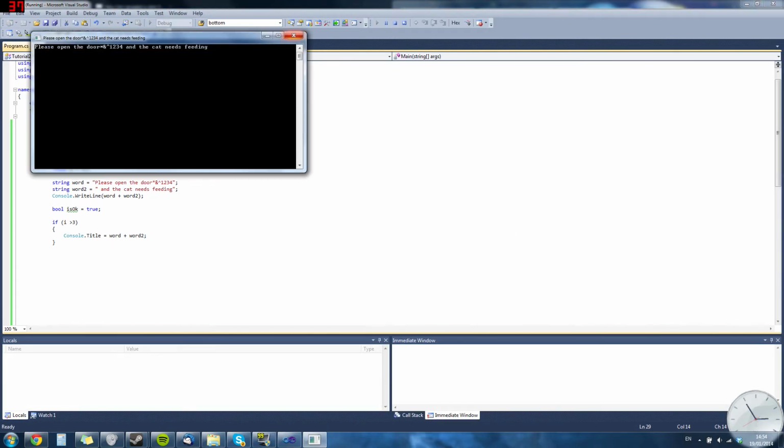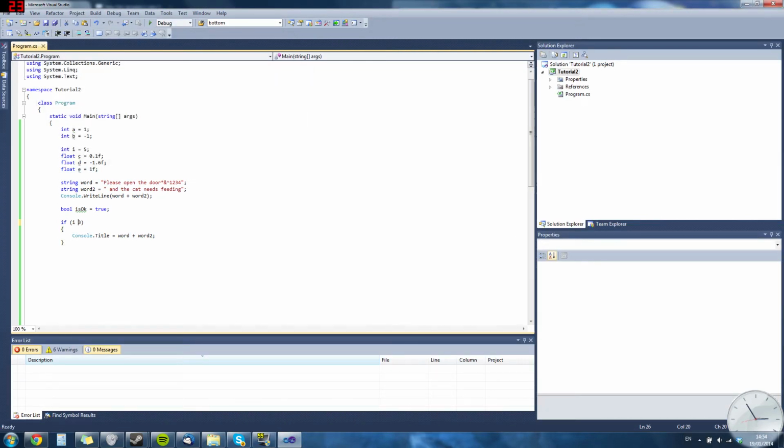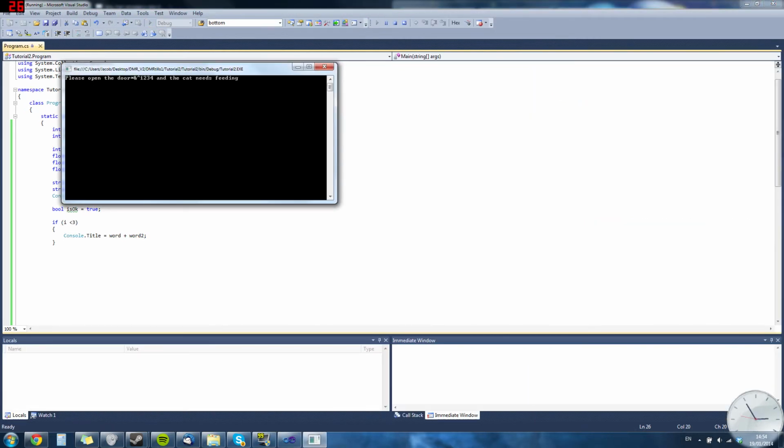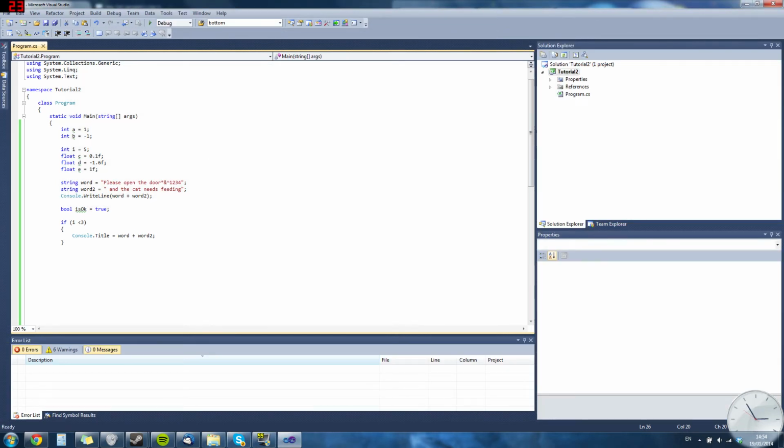And it does. But if I did it the other way around, less than 3, it doesn't work now, because it's not less than 3. That's basically conditions in an if loop.